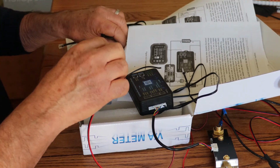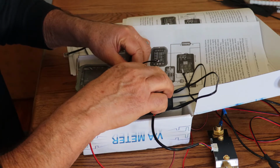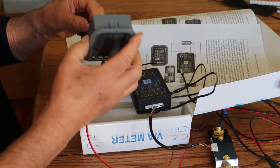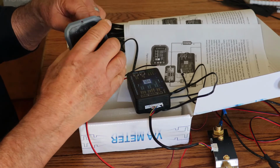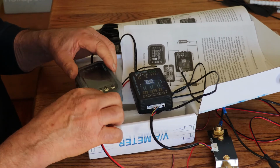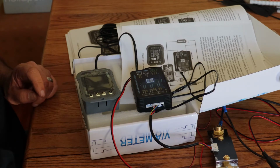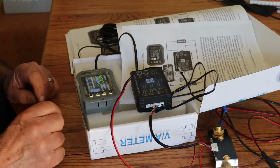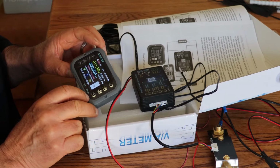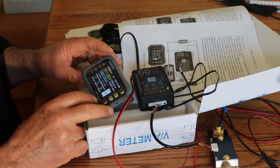We need to connect the display. So we're going to plug in the display and we're going to connect it to the back of here. All right. And let me see. Let me turn the battery on. Oh, okay. So we have a blinking light here. That looks good. Looks like it's setting some things up here.